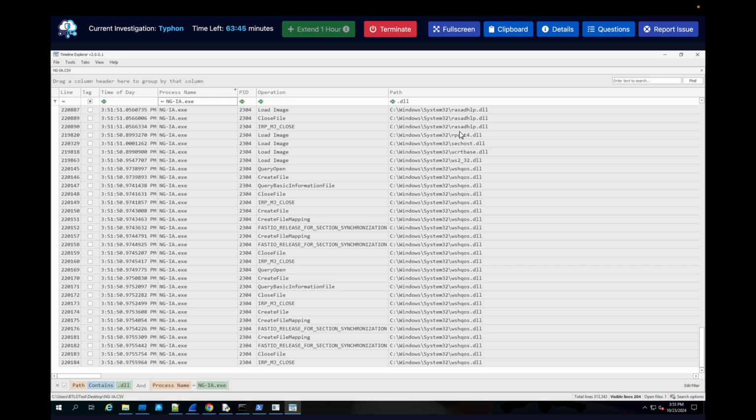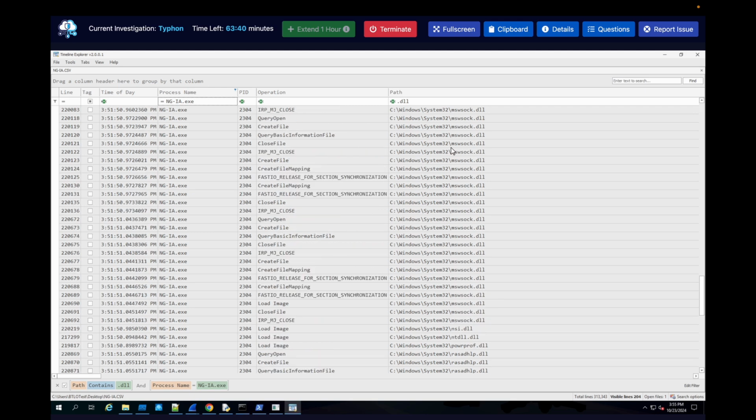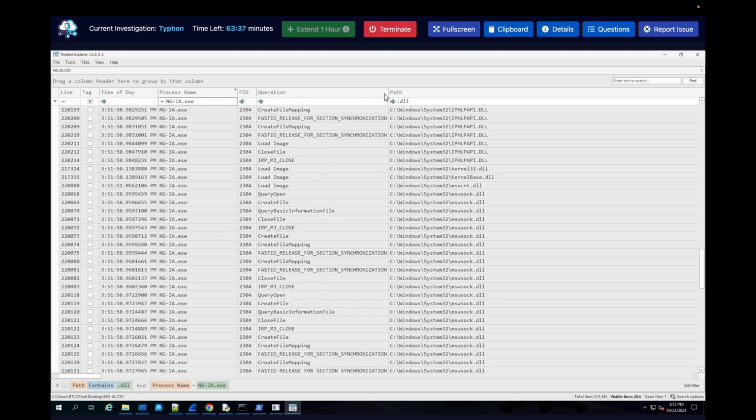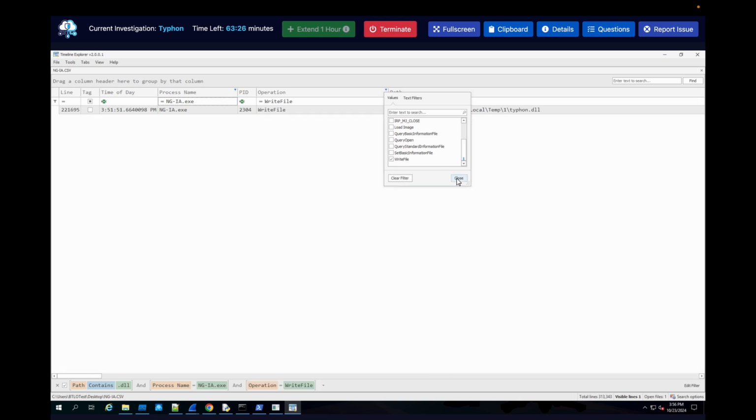All right, so what do we have here? We got a lot. Let's just do operation. These seem like basic DLLs. Let's do operation WriteFile. And there we go right there. The reason I chose WriteFile, this goes into writing data into an already open file, right? So the program's been created already, and you can see it was probably created at the launch of this program.